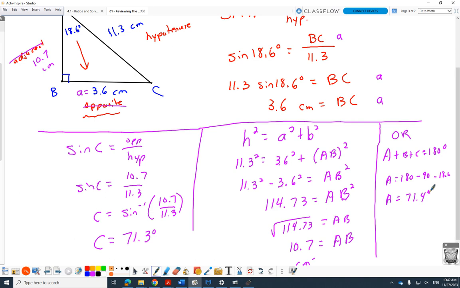Yeah? Now here's what's happened. By rounding this to 1 decimal place and rounding that to 1 decimal place, those two sides, I wasn't really as accurate as I used to be anymore. And then when I went to do an angle, I got off by 1/10 of a degree.